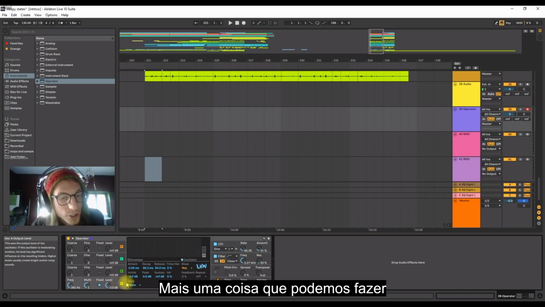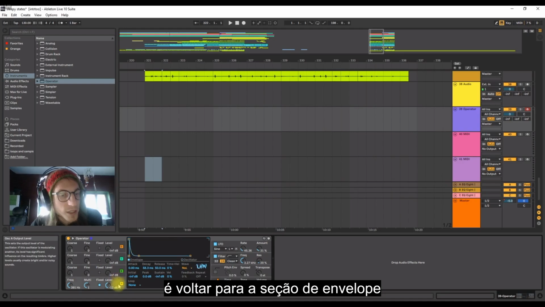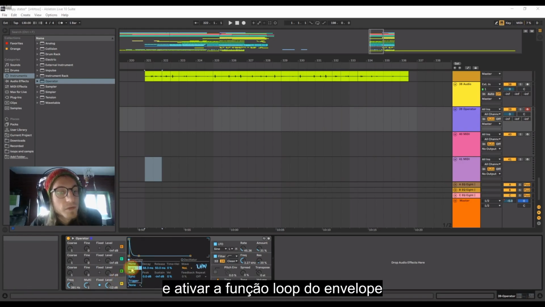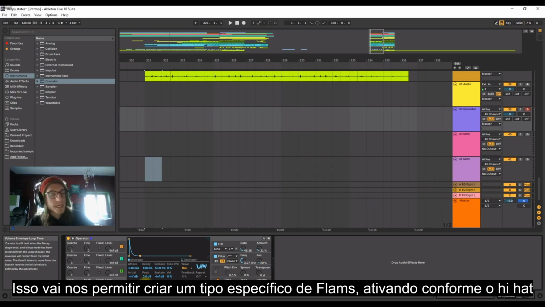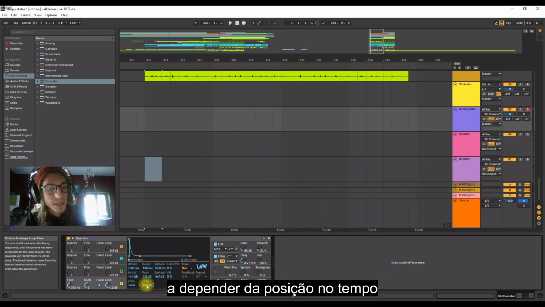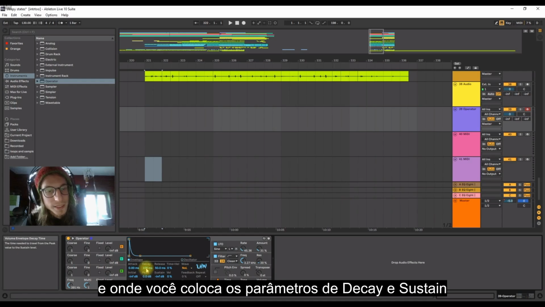One more thing we can do is go back to the envelope section of oscillator A and turn on the loop function of the envelope. This will allow us to create a specific type of flams or playful triggering of the hi-hat, dependent on the time position and where you put the decay and the sustain parameters.